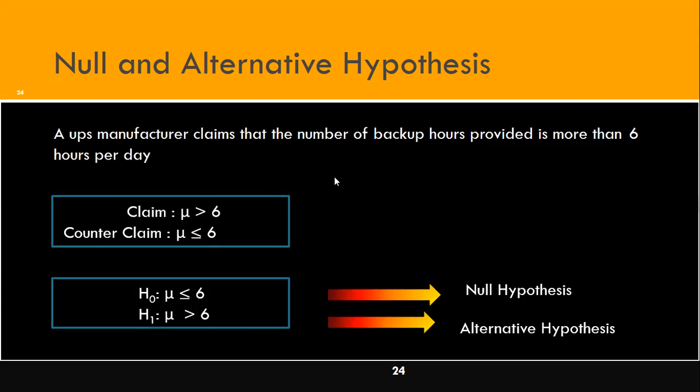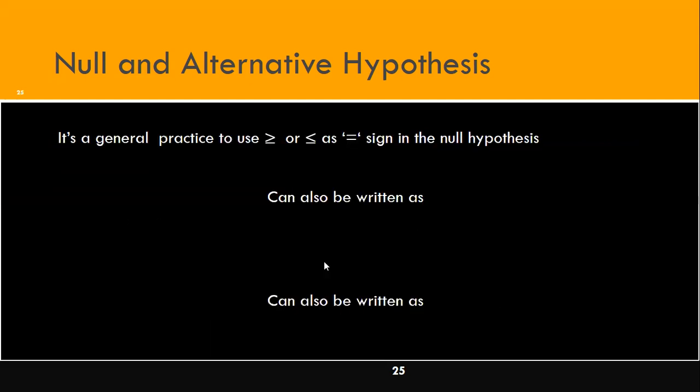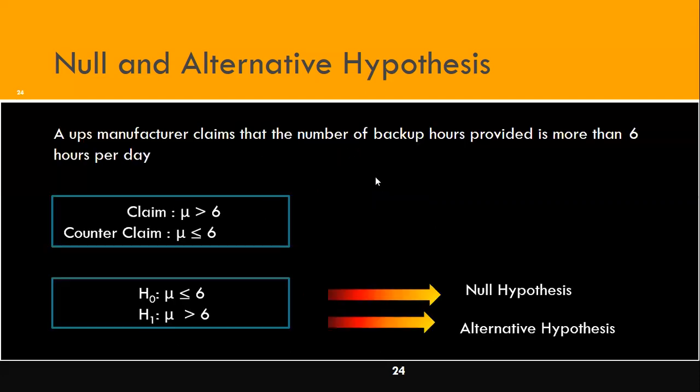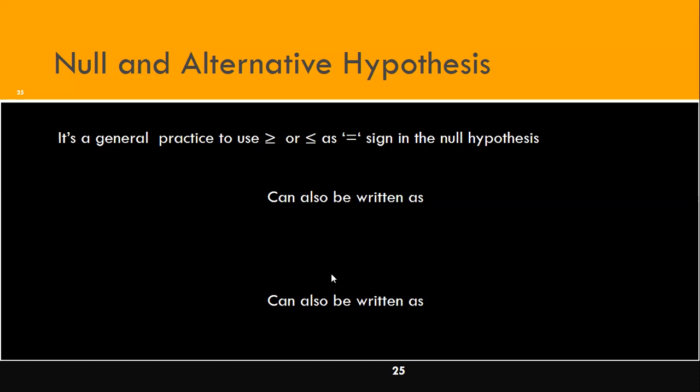This is very rarely you will encounter this. Anything is greater than, you need to rewrite it something like that. And that is also the reason it is a general practice to use greater than or equal, less than or equal to with the equal sign. If you find less than or equal to greater than, better you put the equal sign.